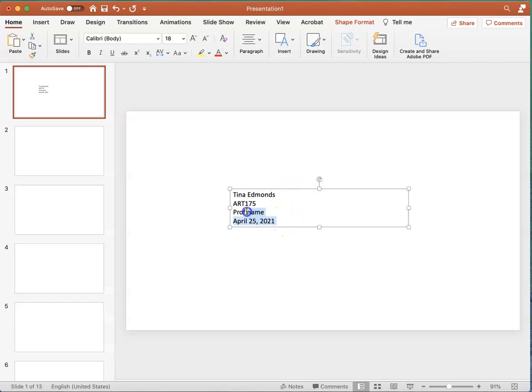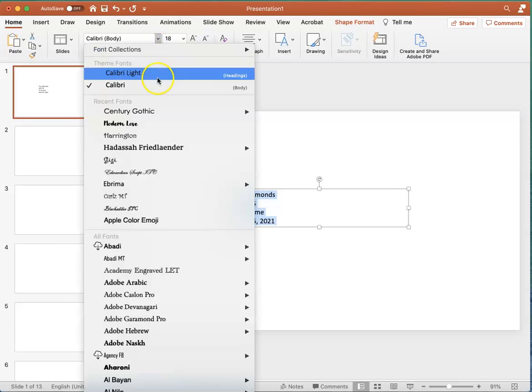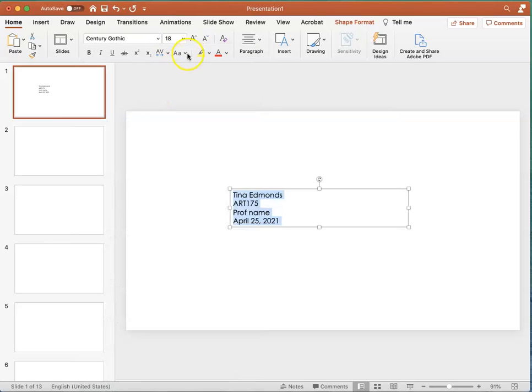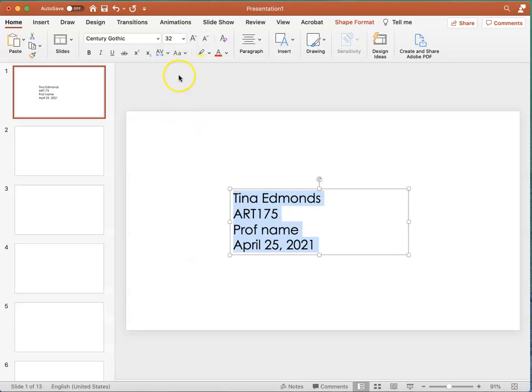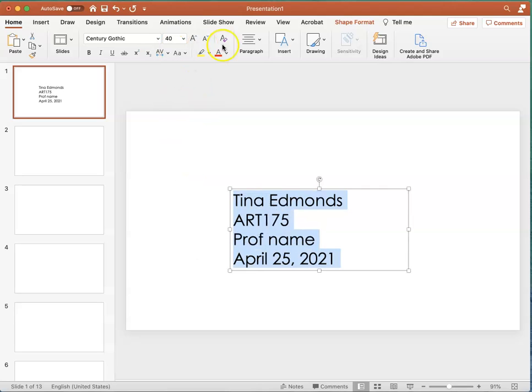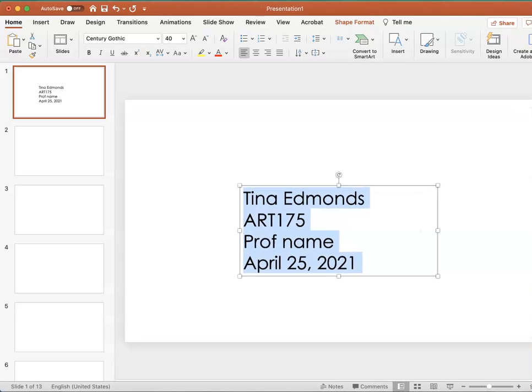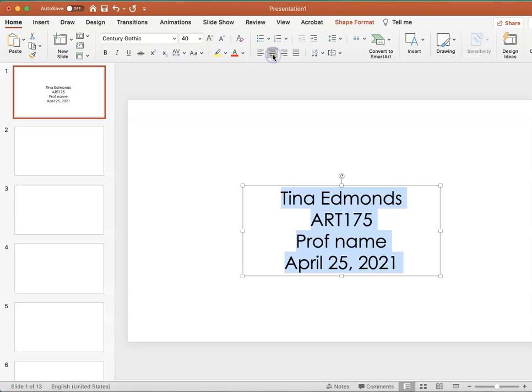And then I would just make that bigger. Pick a nice, easy to read font. This part is not super important. I usually center it. See a few more options here. There we go.